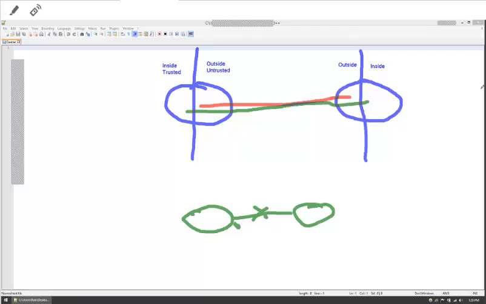Okay, so this top scenario will let you have a private VRF or an inside VRF and separate that out from the VRF that you're using to communicate with the public internet. And in the case where your tunnel interface goes down, your traffic that happens to be on the inside is going to have no way of getting out to the untrusted side, because that IPsec tunnel was the only thing bridging the two.